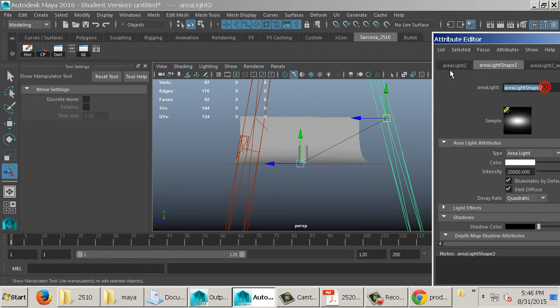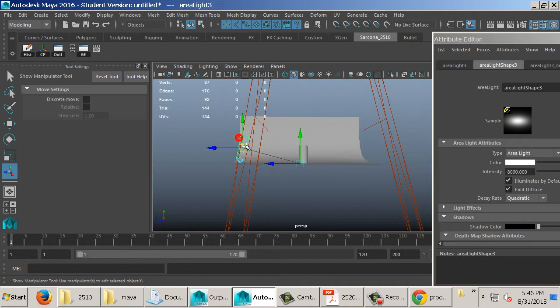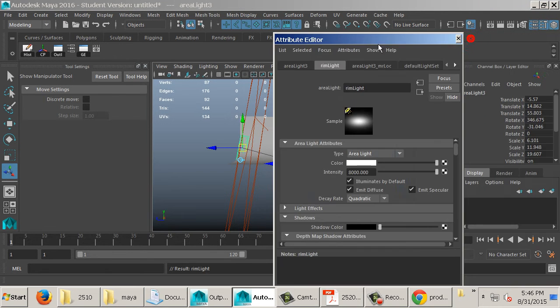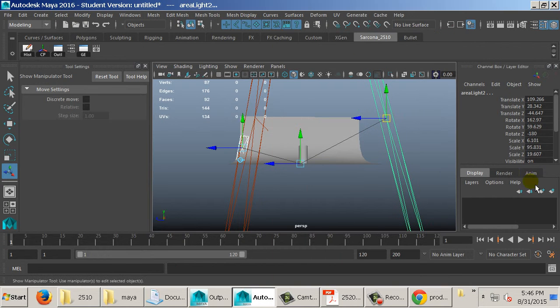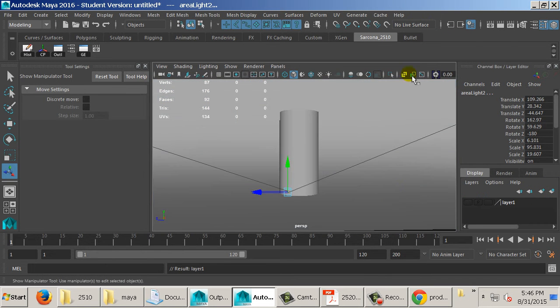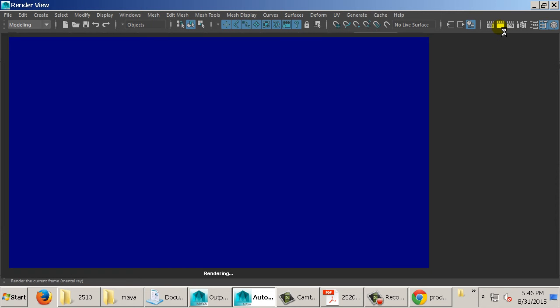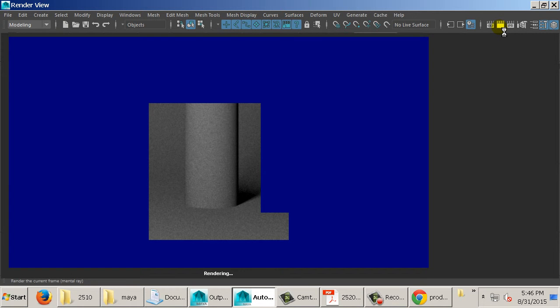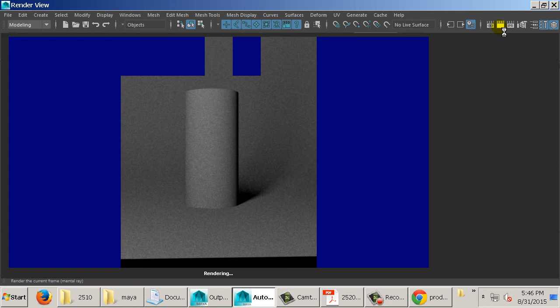So this is my key light, and this is my rim light. So what I can do is grab these two lights, put them on a layer, hide the layer, and now when I go and render this, I should get just the fill light. And then I can see what the fill light is contributing to the scene.